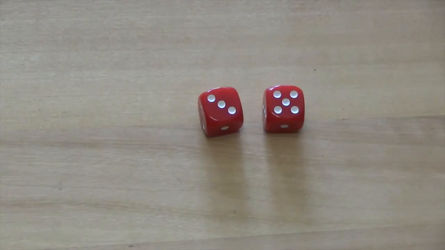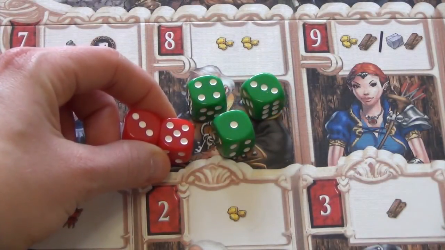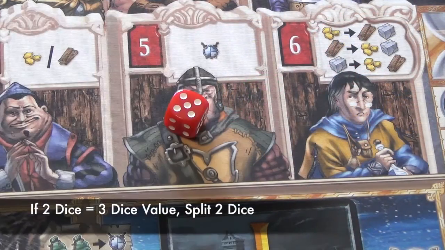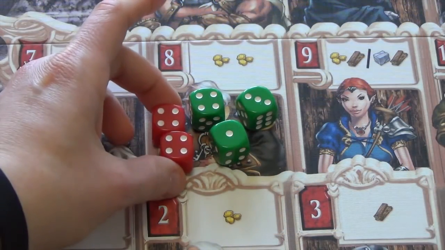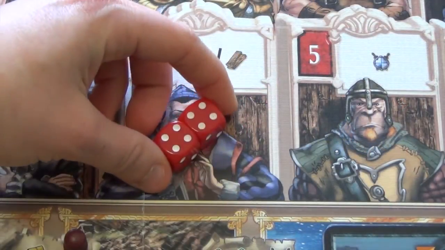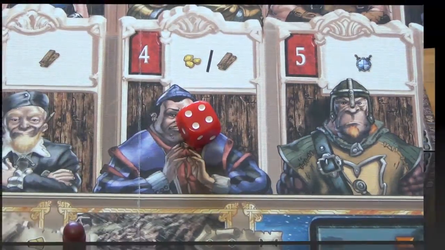If while rolling the 2 dice, their value equals the same amount as the 3 dice that were previously rolled, separate the 2 dice and place them on their 2 individual numbers. If the value of the 2 dice equals the 3 dice, and the individual value of each die is the same number, only place one of them and remove the other one.